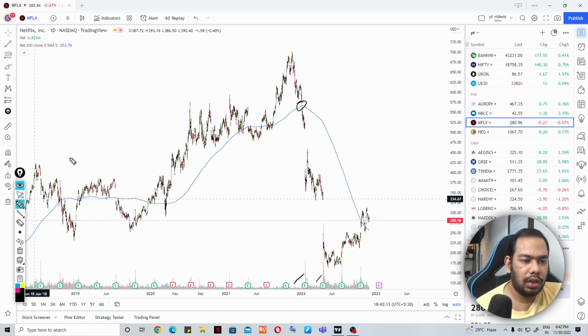Most of the people would argue, sir, what if the counter breaches the 200 DMA and takes support at this line? Yes, it's a possibility. This is not a guarantee, trading works on probability. That's why you can see a bigger gap down happening. Now this was a result gap down, but it happened, and after that every trader knows that this counter is in a very bad condition, in deep trouble.